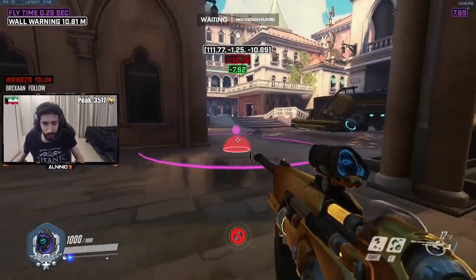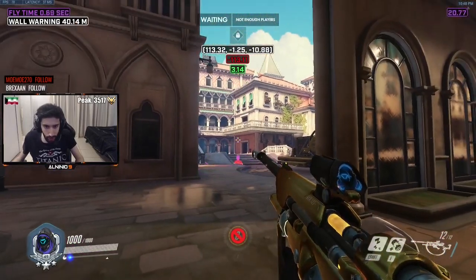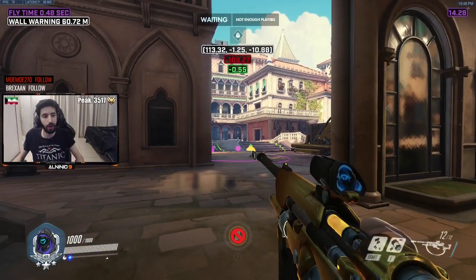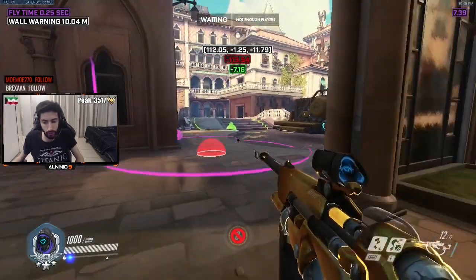And in this episode, guys, we're going to do things a bit differently. I'm going to use the Ana nade tool, which shows where the nade lands, because there are nades that I've learned on this map with the nades, which is huge.